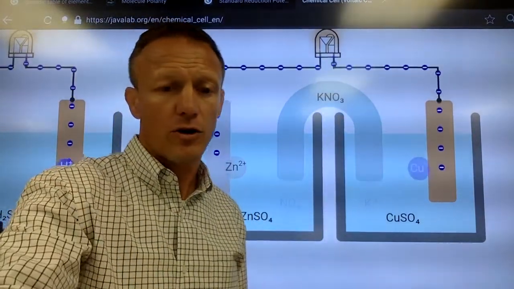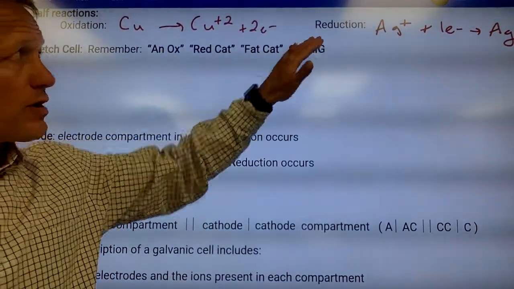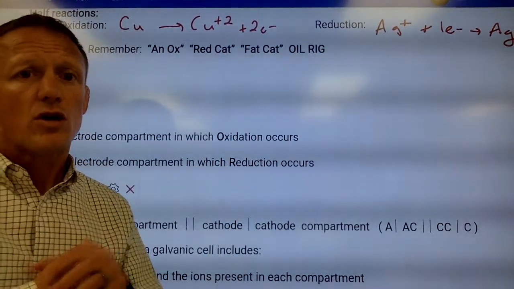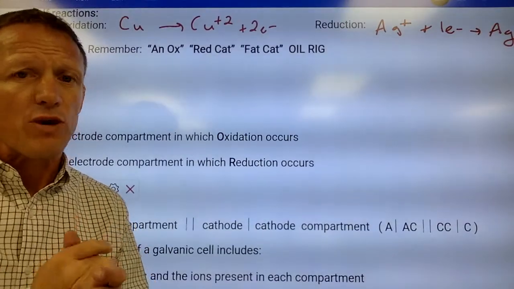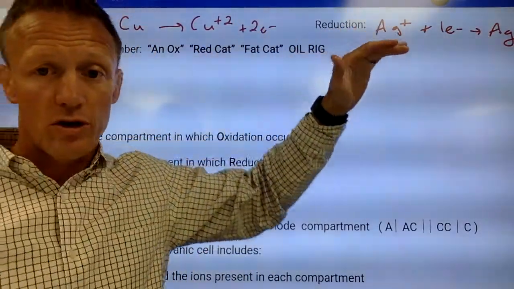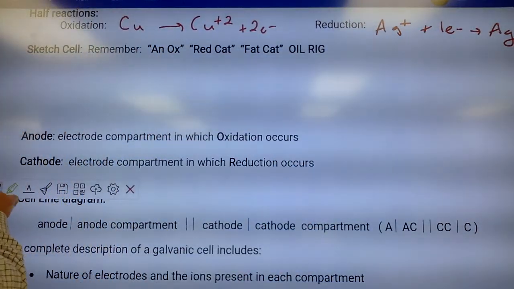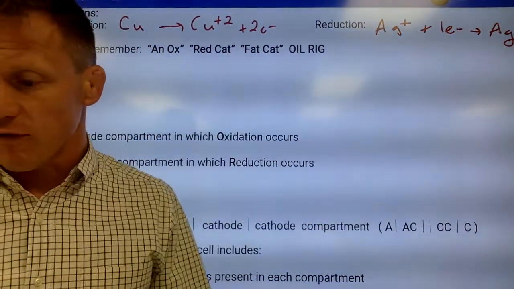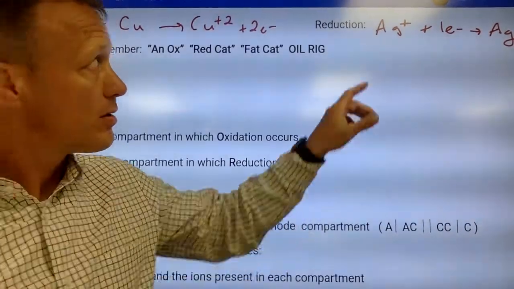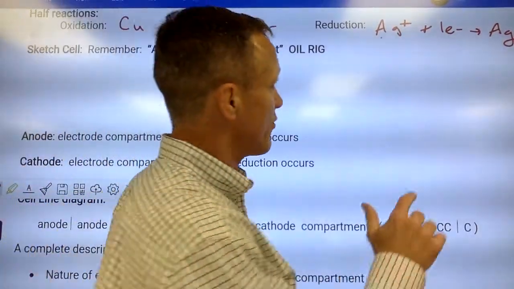All right, let's go back to our notes. Here's our oxidation and our reduction that's happening in this. So we need to figure out the reduction potential of this and the oxidation potential of this. So I look in that chart that I had up earlier and find the reduction potential of silver. The reduction potential of silver +1 ions, silver being reduced from +1 down to 0, is 0.8 volts positive.